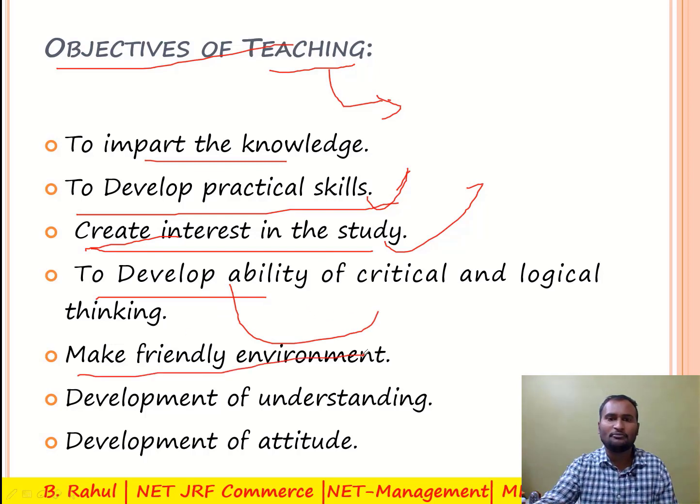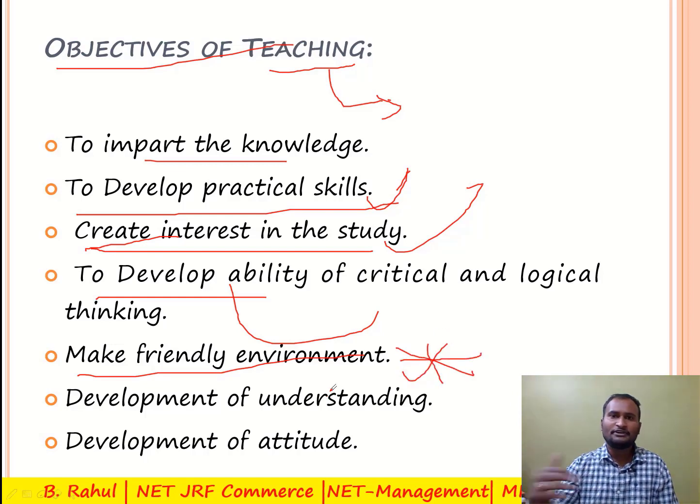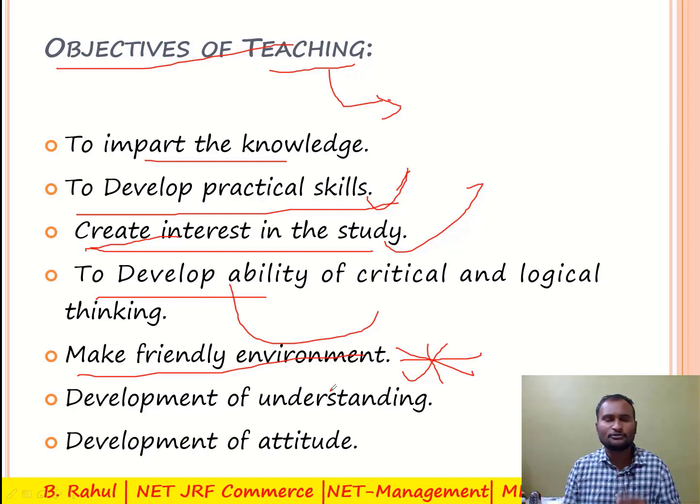Make a friendly environment. This is the main objective of teaching. Why? Because if I follow strict rules in the class, then the students will fear to ask doubts to the teacher, right? If we make a friendly environment in the classroom, then everybody can ask doubts freely to the teacher, right? So a teacher must make a friendly environment in the classroom, then only the teaching session will be very effective.